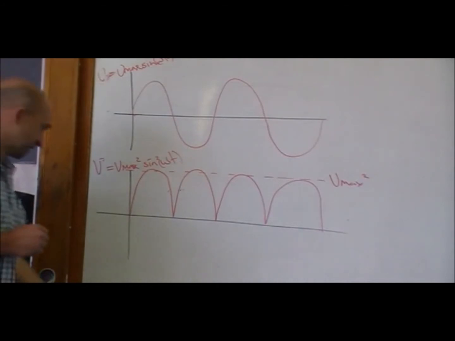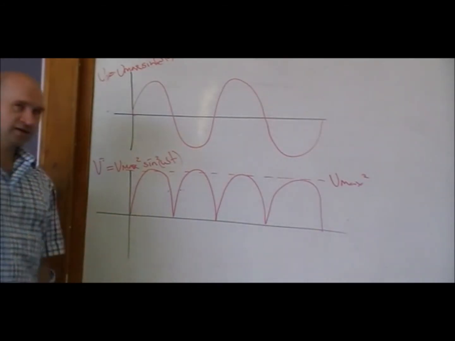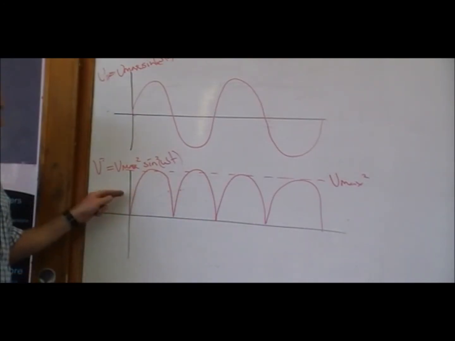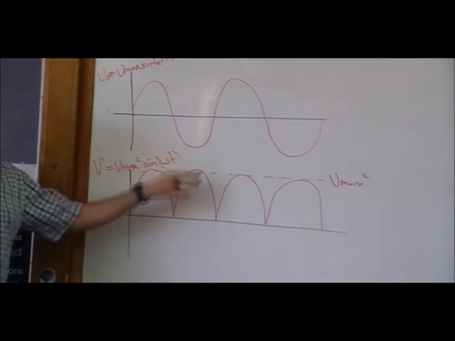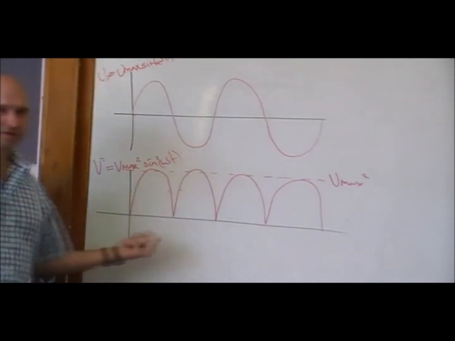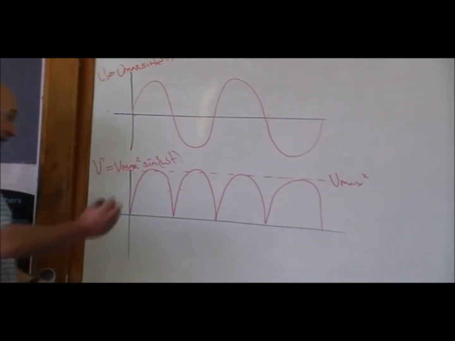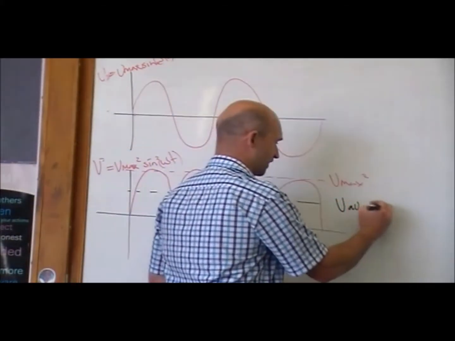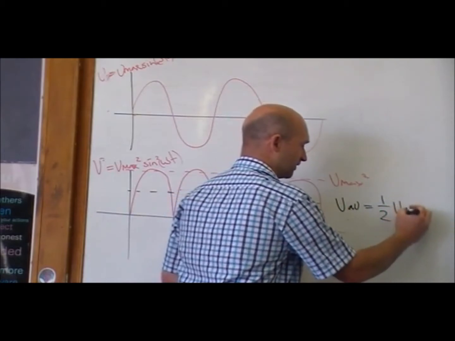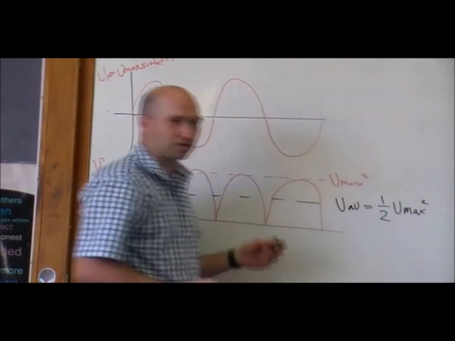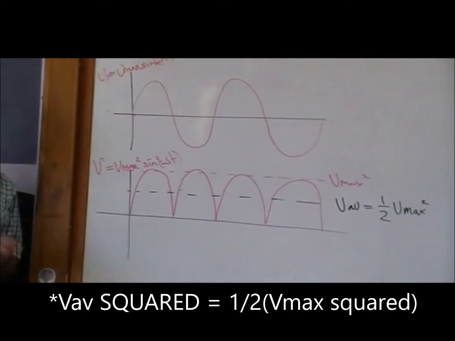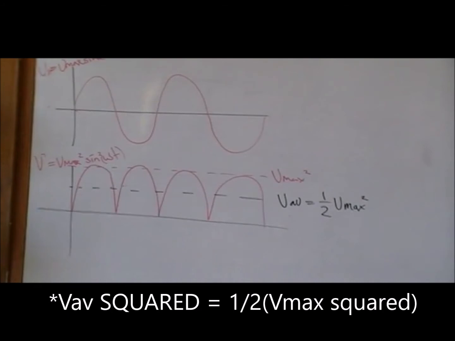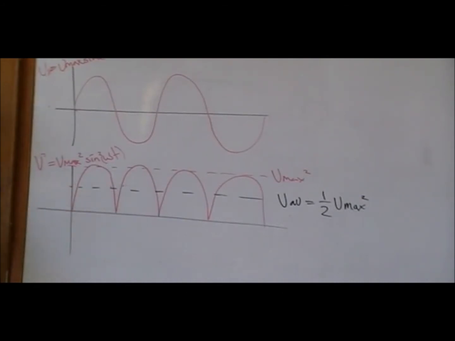We could average it, and it's complicated, right? If you want to average something like that, you have to integrate to find the area under that curve, and then divide by the length of the curve to get the average. But it turns out the average is exactly half of V max squared. So if you find the average of a sine squared curve, it comes out as exactly half the max value. That black line is exactly where we're at.